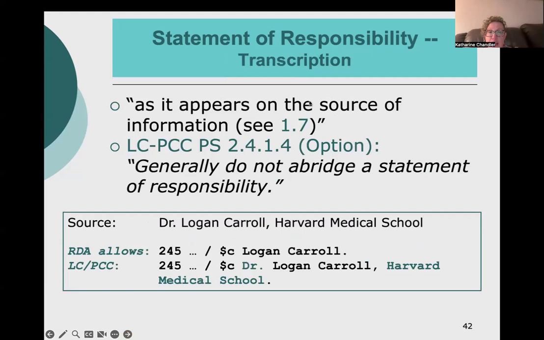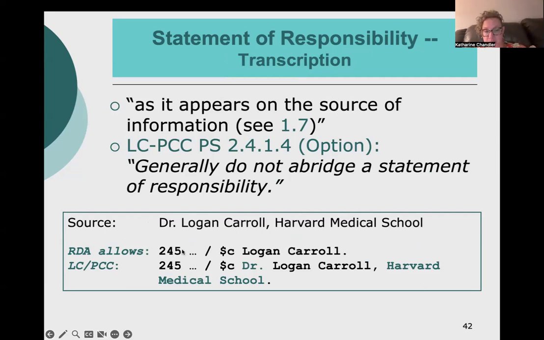So transcription is as it appears on the source of information, C.1, C1.7. LC-PCC PS 2.4.1.4 option: generally do not abridge a statement of responsibility. For example, source: Dr. Logan Carroll, Harvard Medical School.